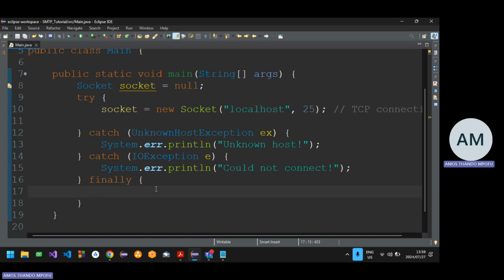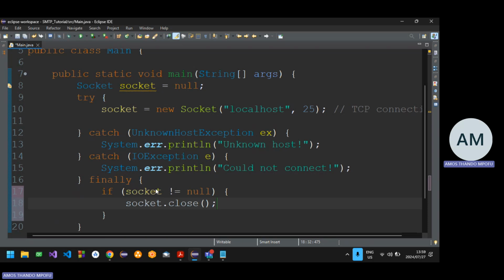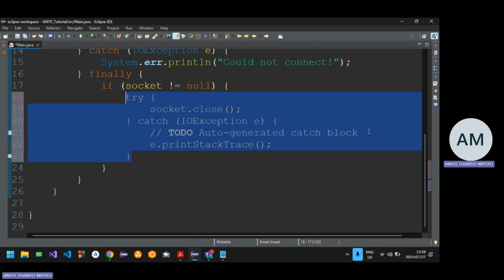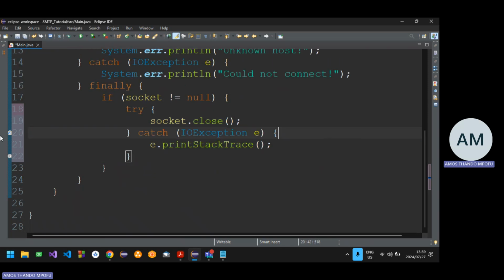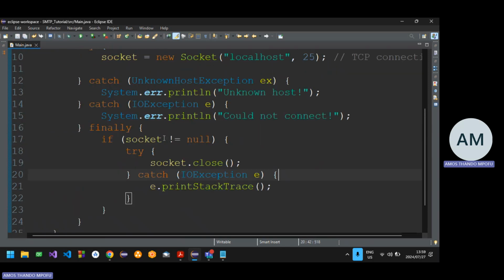So I'm going to check if my socket was not null first before I close it, because I also need to close the connection once I'm done connecting, right? So socket dot close. And then it's going to need you to surround it with try catch because there might be an error when you're trying to close the socket, right?